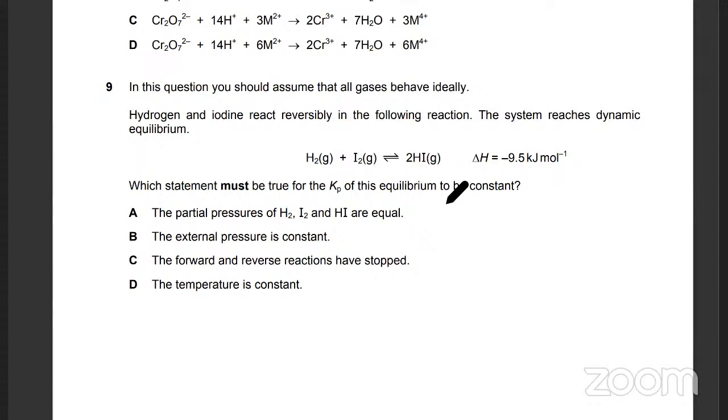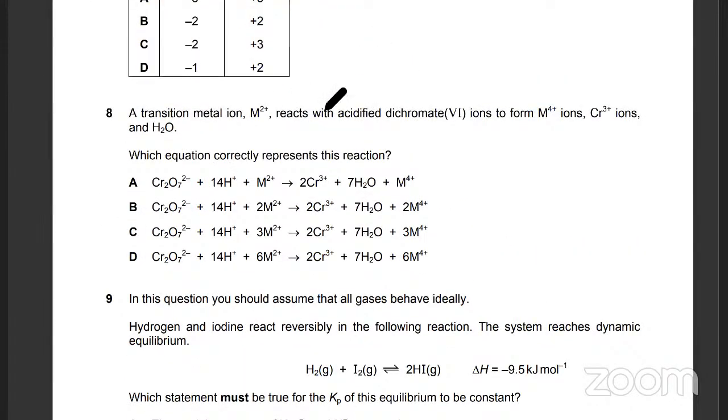A. Temperature should be constant. D, you can option, I think. Remember, Kp only changes with temperature, that's it. Otherwise, no matter what happens, the Kp value is not going to change. There's no need to keep the pressures equal. Maybe a lot of pressure for HI, a lot fewer pressure for H2 and I2, but that's irrelevant. Kp will not be affected by that.